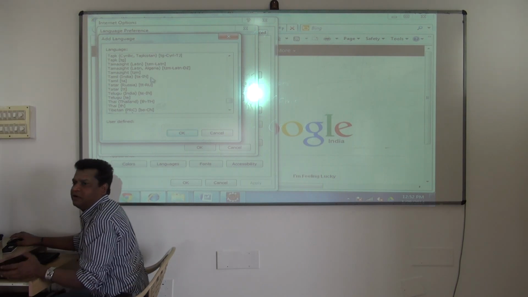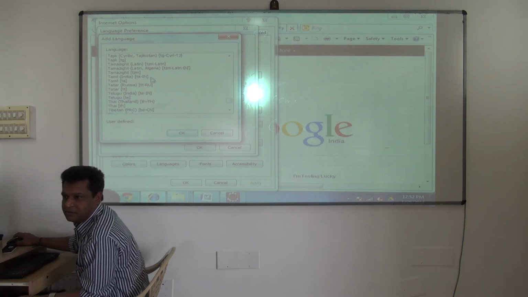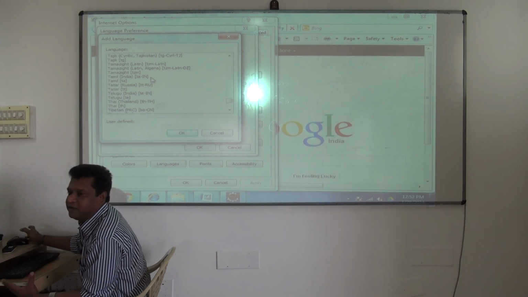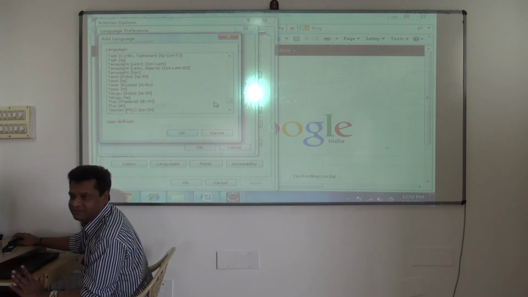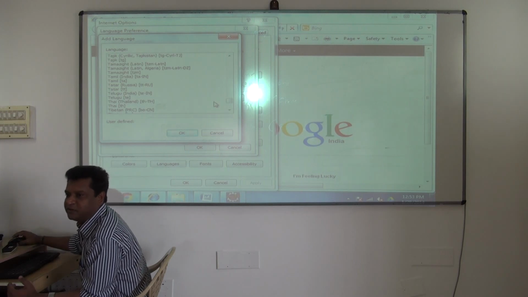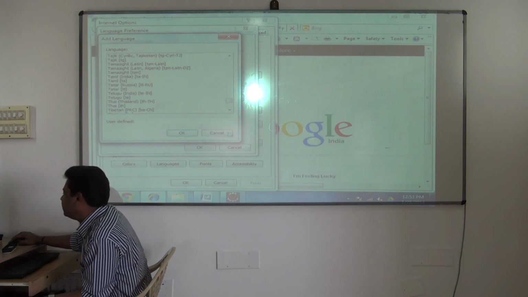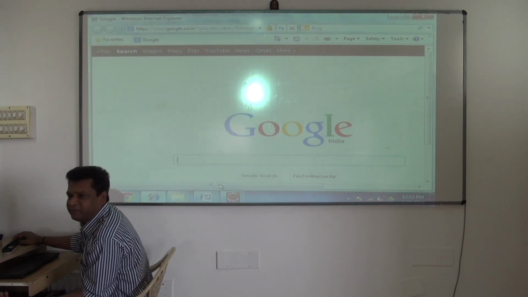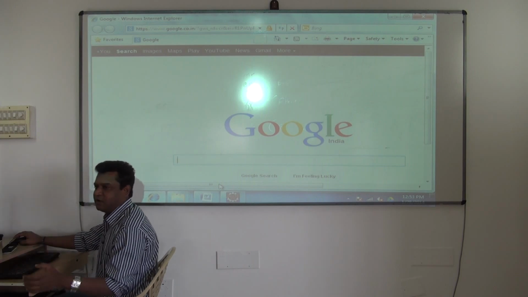You don't have to struggle so much now. That is why I showed you Internet Explorer. I am not on Google now. Even if you don't have internet, you can use the support from the Internet Explorer tool to get the country code and language code like this. Or somehow you get it, that's up to you how you get it.